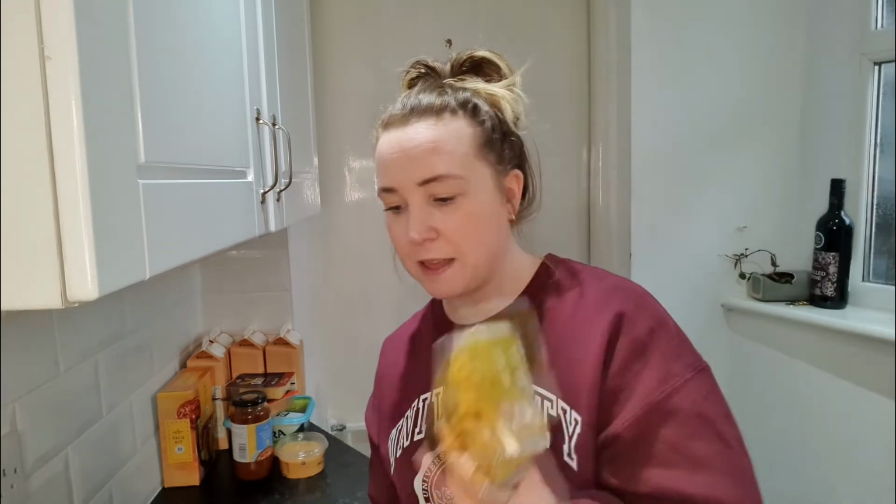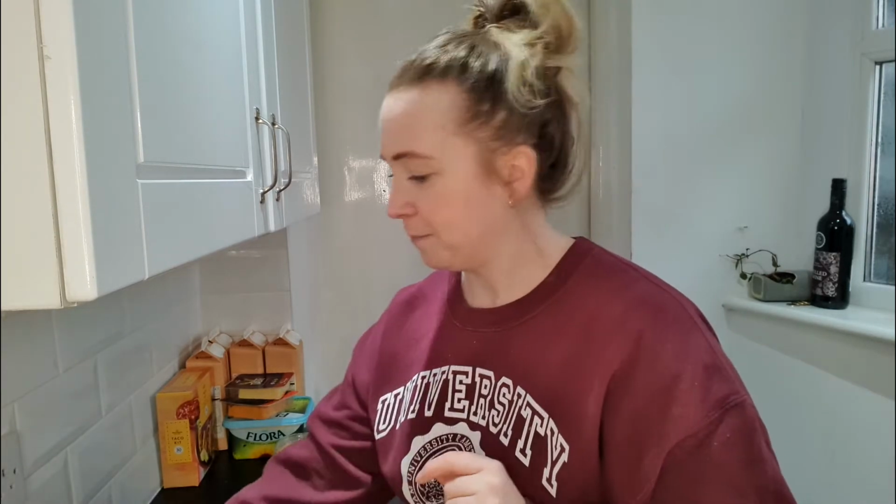I very rarely buy pasta, and that's because I buy the big bag. Last time I said they last about 6 weeks, but I actually think it lasts closer to 3 months for the big bag of pasta. But for the chilli, I thought they were a bit too big, so I bought actual macaroni for the macaroni and cheese chilli. So that's to go in them. I did buy a jar of sauce for the chilli, just in case I can't be bothered cooking it.